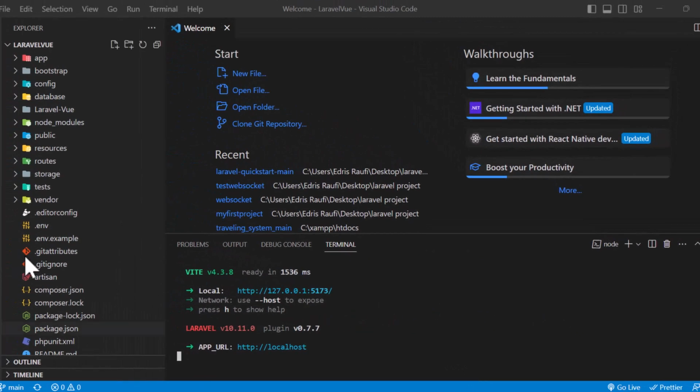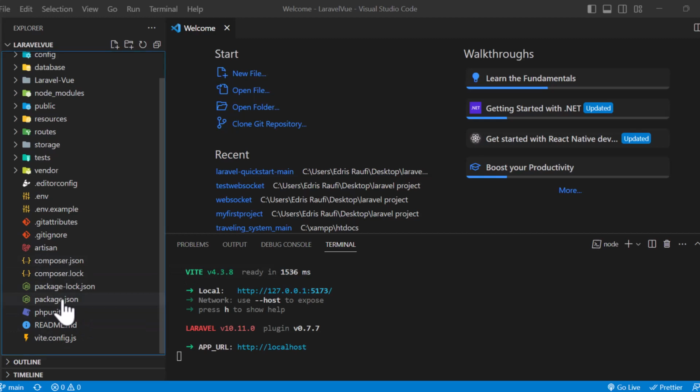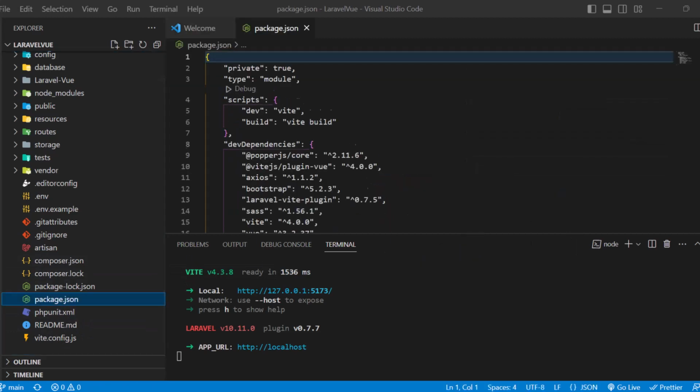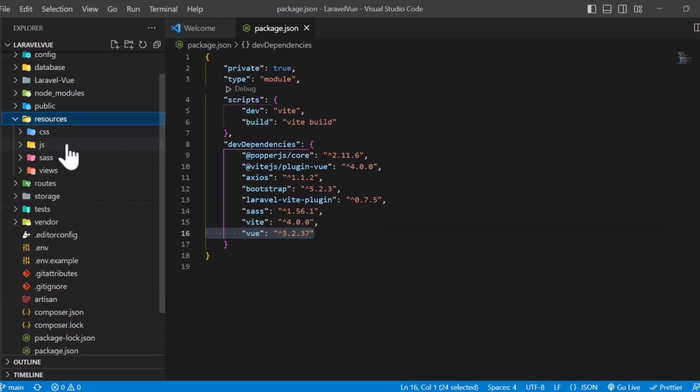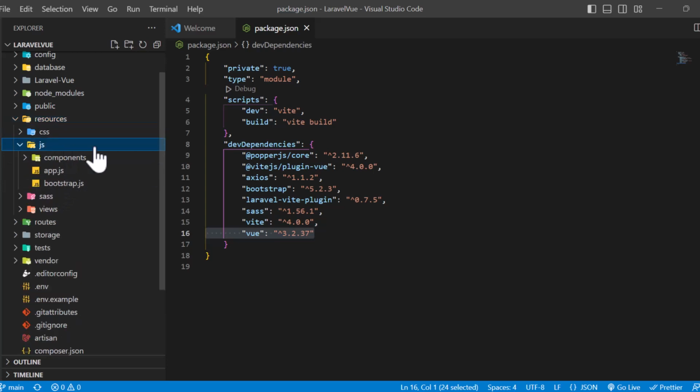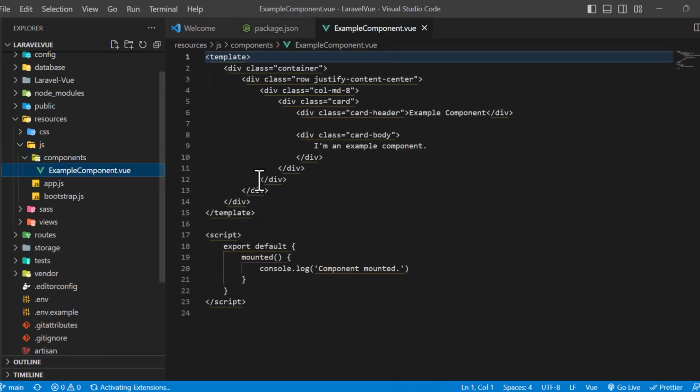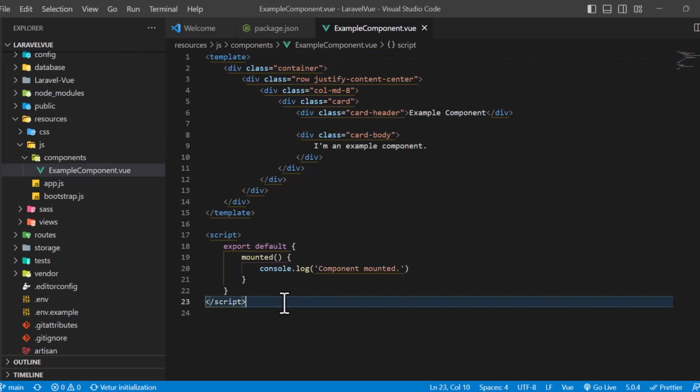Okay, now if I go to my package.json and close the terminal, as you guys can see, Vue is installed. And if I go to resources/js, as you can see, there's a folder created with the name of components, and inside that an example component. So it means Vue is installed successfully.